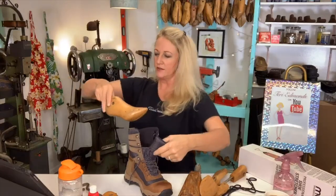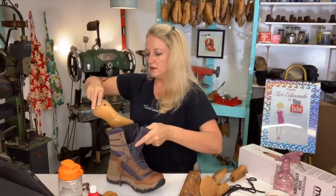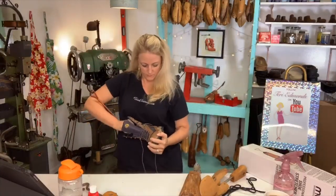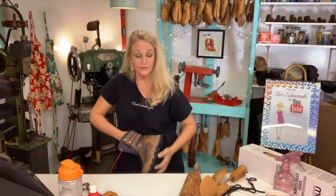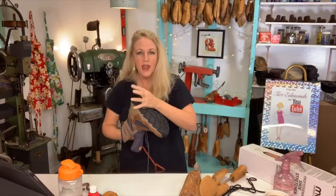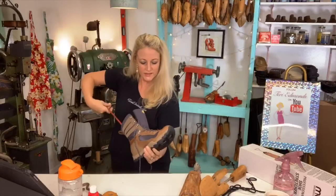Let's try this one — it's a little smaller but it's going to allow me to get into the front. This says it's a women's large. I don't think you have to have a left and a right unless you want to expedite the process. When you have a pair of stretchers you can do both shoes at the same time, versus when the box only comes with one and you've got to do one side then the other.